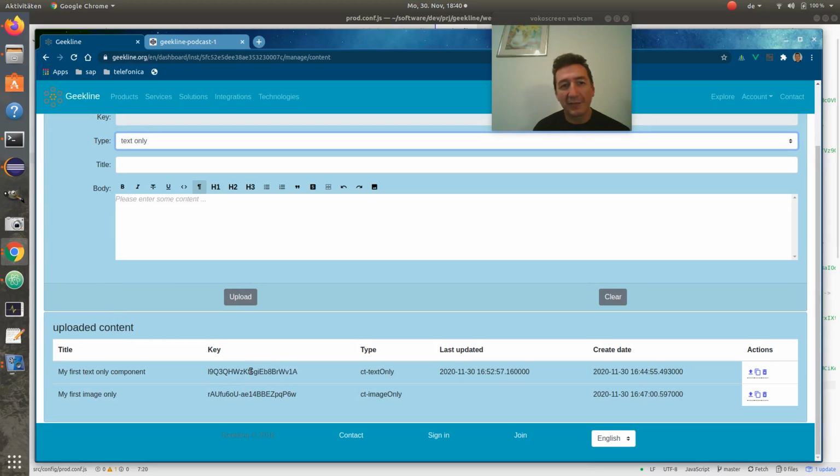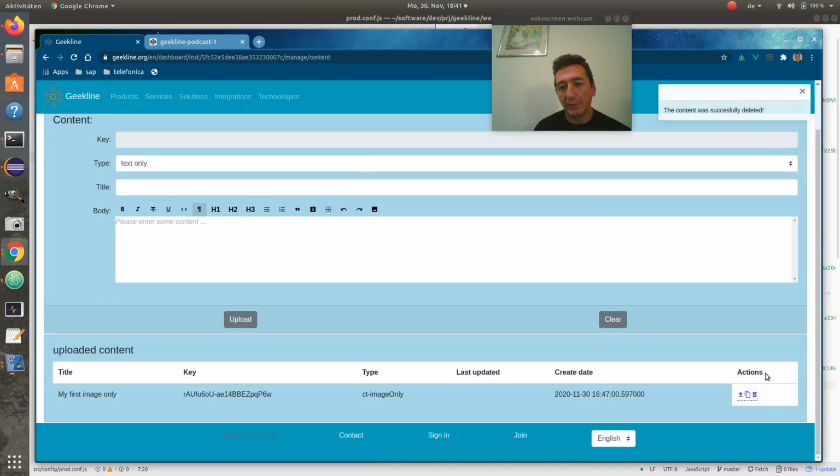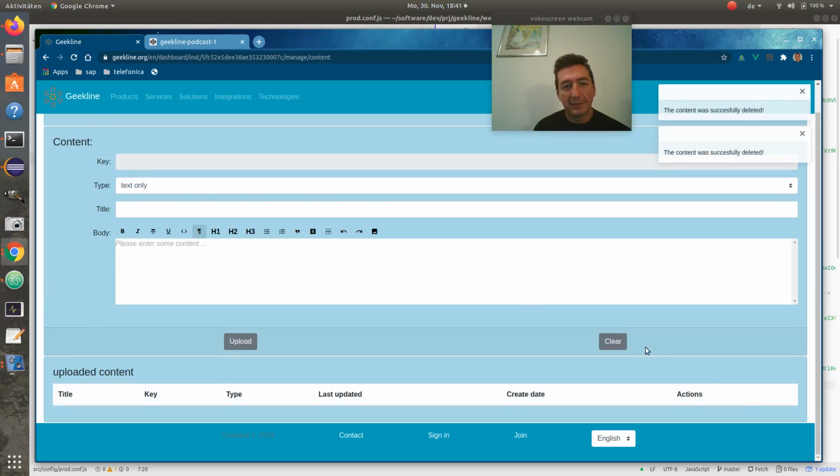Usually it should not be the case, but since I have used this user in the past, there were 2 old components. I have deleted just the user but not his components. Nevertheless, if we like, we can delete them from here like this, and now they are really gone.